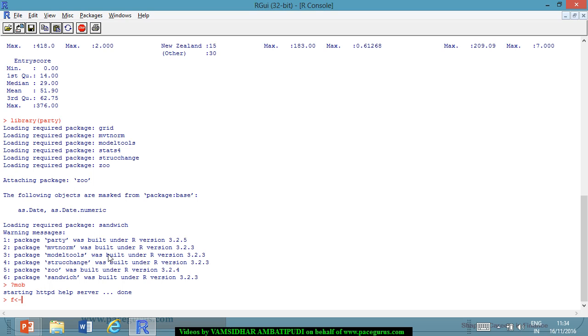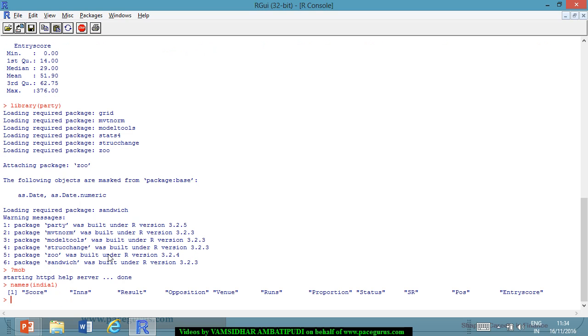The formula that I want to create, wherein I'm considering the result. So let me load the names of India 1 so that I'll use them properly. Okay, so the formula for me is result tilde the variables which I want to be a part of the model.